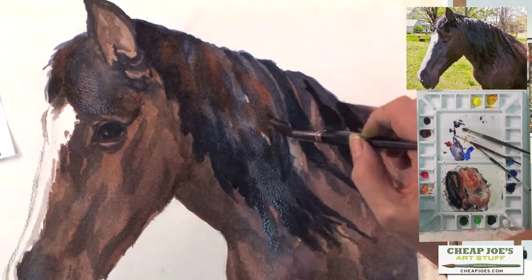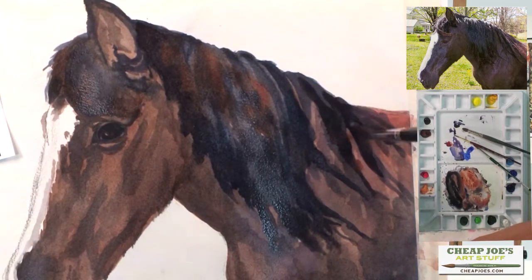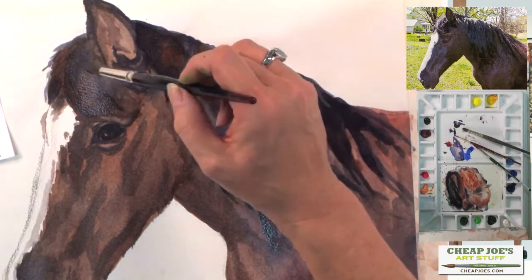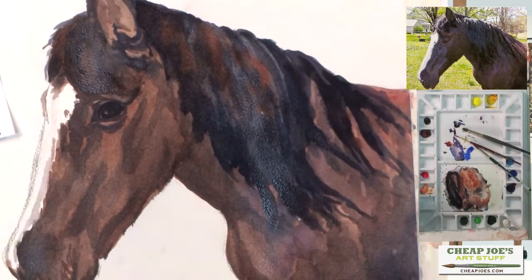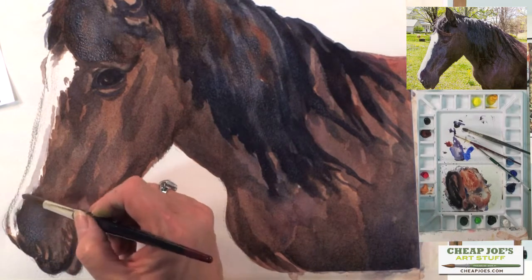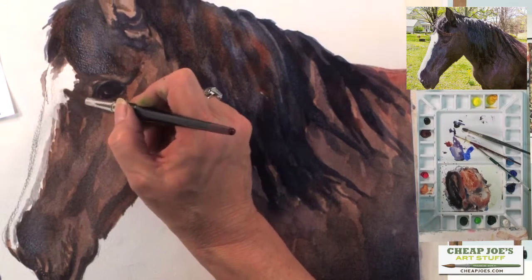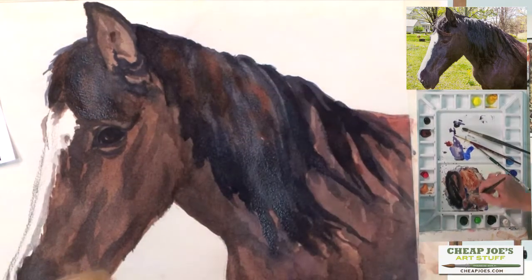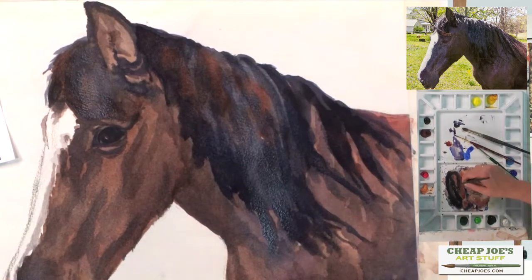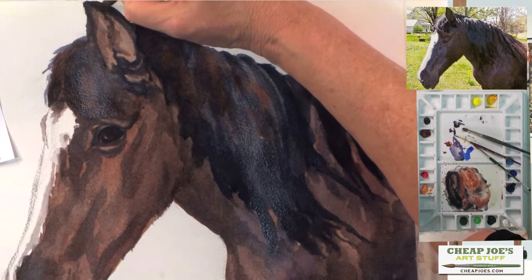The drier the paint and the paper, the more detail you can actually put in on a paper like this. With the hot pressed, you can put your detail in pretty much right away. Okay. So now, what we'll do, just come back up here a little bit more, and it's about time to very quickly take the hairdryer, and this would be our first layer, so to speak. We're really not going to need a lot of layers. This is the base coat. Then we'll get the hairdryer. Now I want to get short little strokes with my brush into the ear, because that'll really help do the whole ear thing.